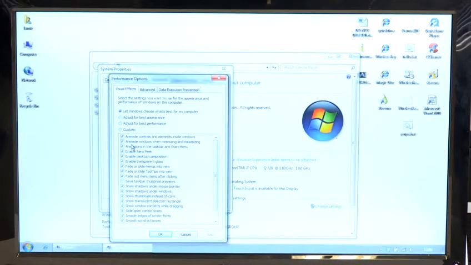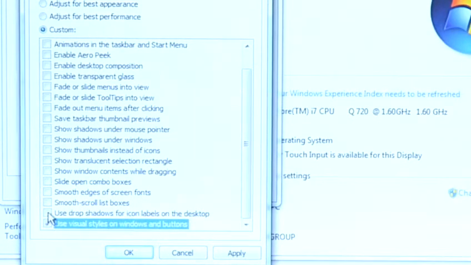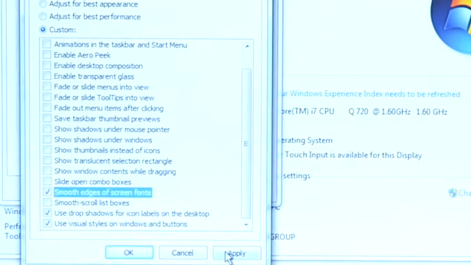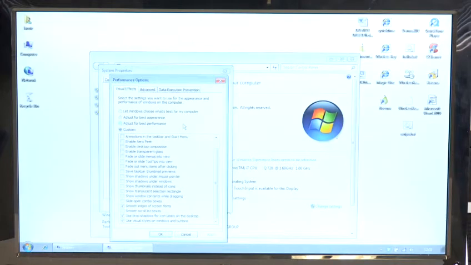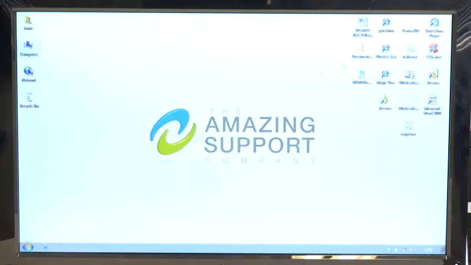And what we have here is all the different settings that are used by Windows regarding the way it displays the windows. Most of this stuff, if you unticked it, you won't notice any difference. There's only 3 tick boxes that you want to remain open. So what we can do is go custom, in fact, adjust for best performance, because that will just untick everything and take away all of the visual settings. If we tick this one here, use visual styles, use drop shadows, and the last one, which is smooth edge of screen fonts. If we do apply, it changes the look of the screen slightly, but not noticeably. If we press OK, OK, that will free up a load of system resource.